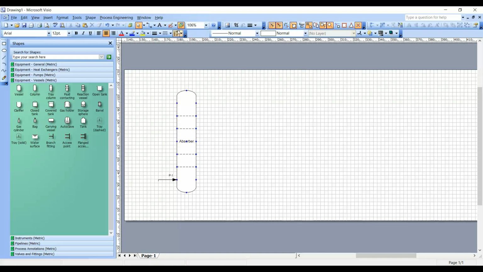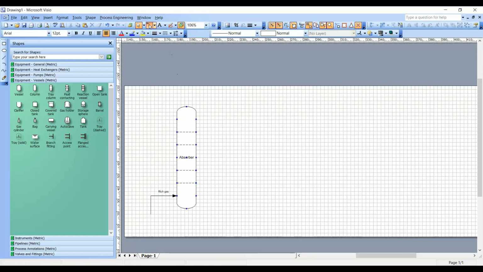If you press on this, you can make the arrow, of course. The connector tool will also take different shapes depending on the place, so it can avoid other shapes if there is a conflict or it's going over one of the shapes, and we will see that in a few minutes. So this line would be the rich gas.